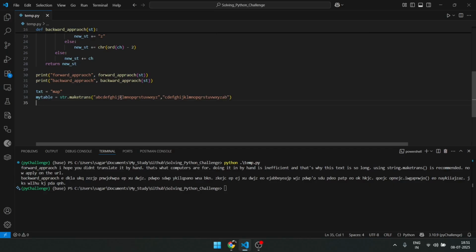Now we will apply this translation to txt.